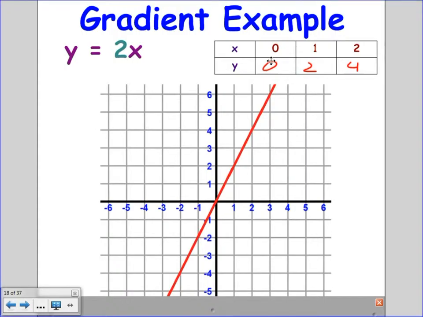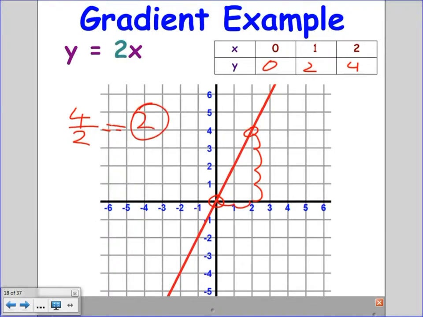So based on what we've just worked out, let's pick 2 random points, this point here and this point here. Let's work out our gradient. So you go 2 across and 4 up. So what's my gradient? It's 4, 2. 4 divided by 2, because it's my rise divided by my run. Half. So my gradient isn't a half. What's 4 divided by 2? 2. So the gradient of that line is 2.